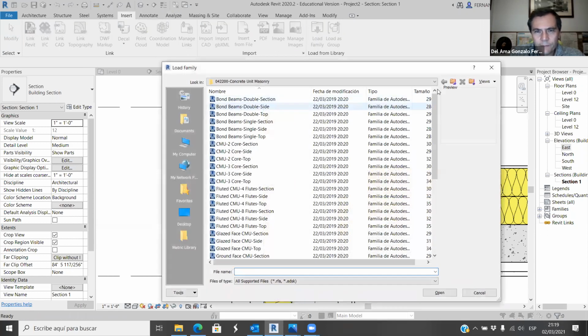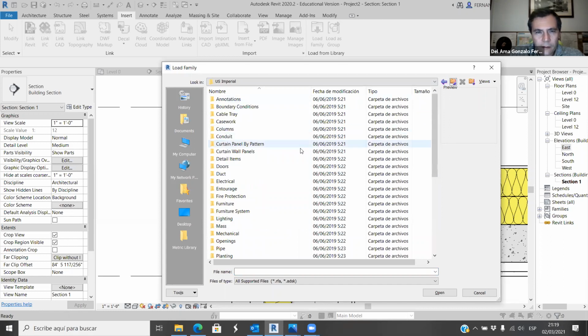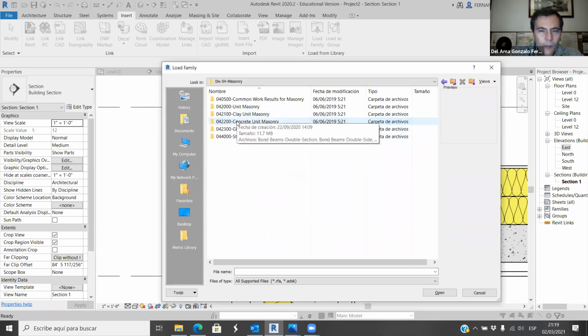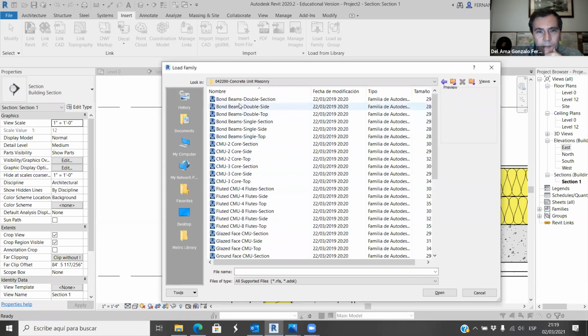Okay, apparently I have to insert something, so let's do it. Load the family, and here in details, in Masonry, I'm going to upload another template with all these things, this template, concrete unit Masonry. Okay, so we're going to need this one.